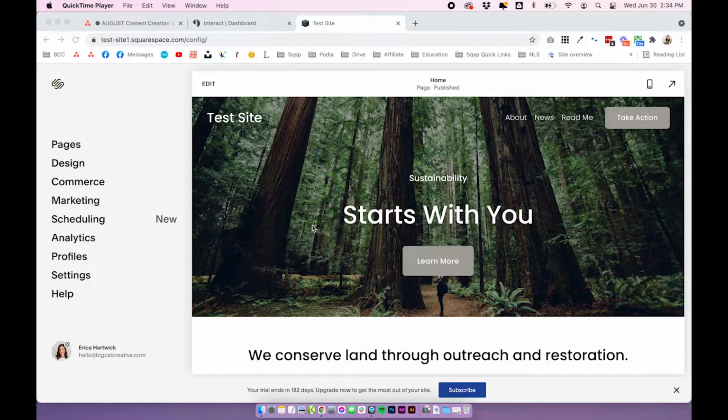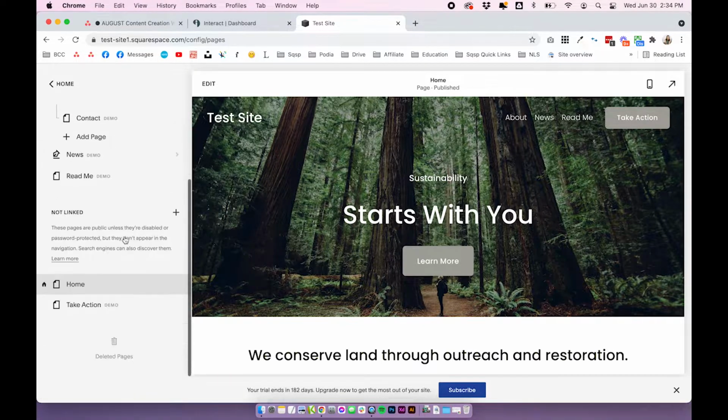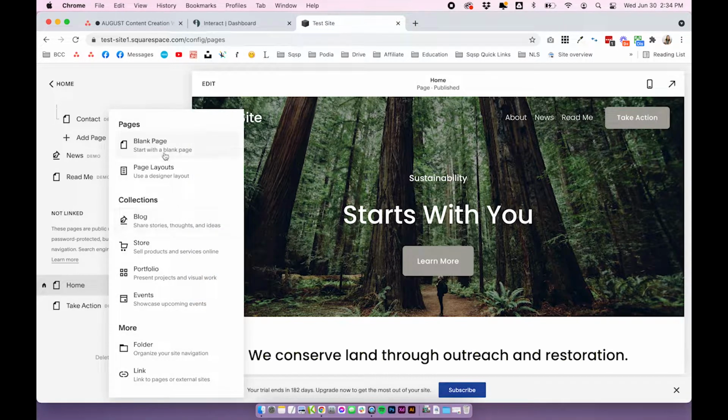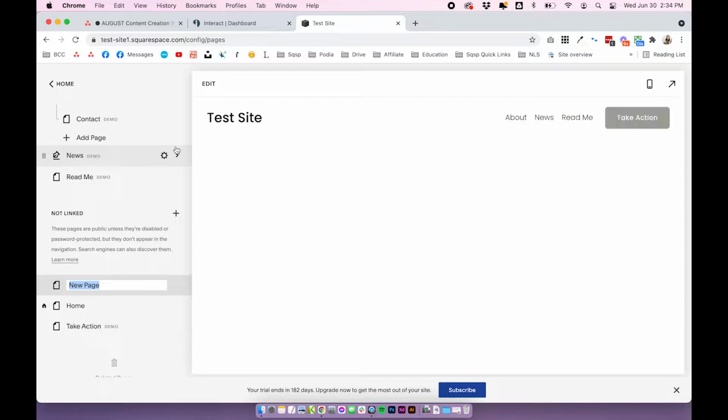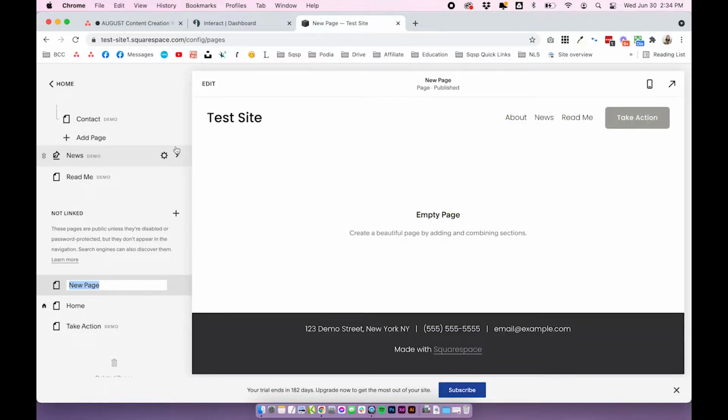The first thing we're going to do is add some pages. I'm currently using Squarespace 7.1 for this example, but it will work exactly the same in Squarespace 7.0. Head over to your pages, and we're going to actually add the pages that we want to use for our results pages. So I'm just going to add regular pages here in Squarespace 7.1 by clicking on the plus and clicking blank page. If you're in Squarespace 7.0, you might want to use index pages and index sections. That's totally up to you, and you can really use whatever you want.